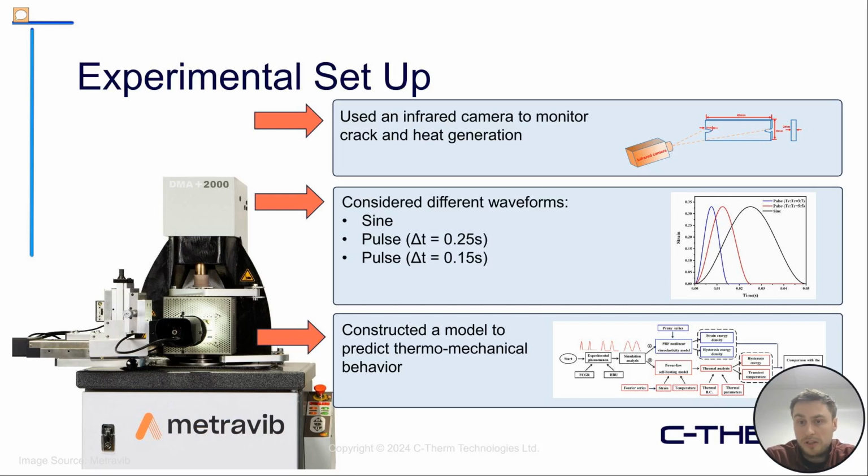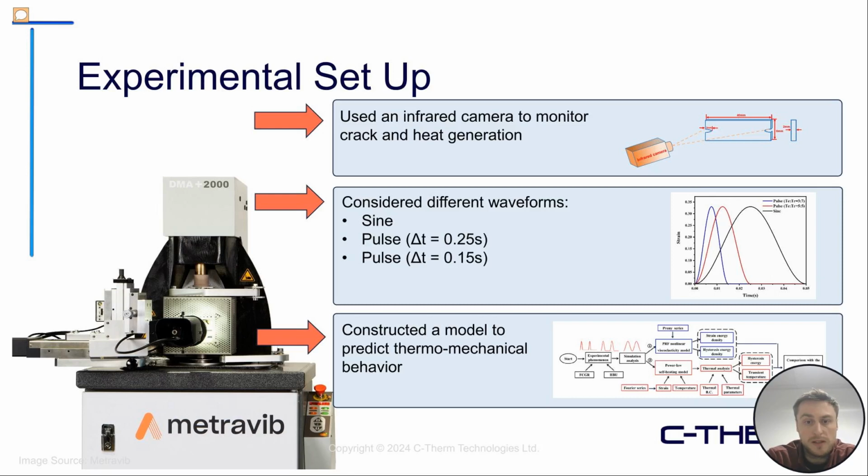So what I thought was particularly interesting with this was the group used an infrared camera to monitor the crack growth rate as well as the heat generation during the experiment. Rubber materials are great, but they have poor thermal conductivity most of the time, which when they're deformed, the internal friction of the material will cause heat to generate, and they really have no ability to dissipate that heat.